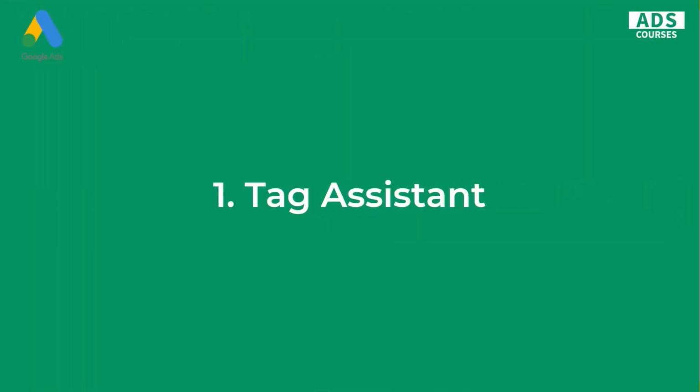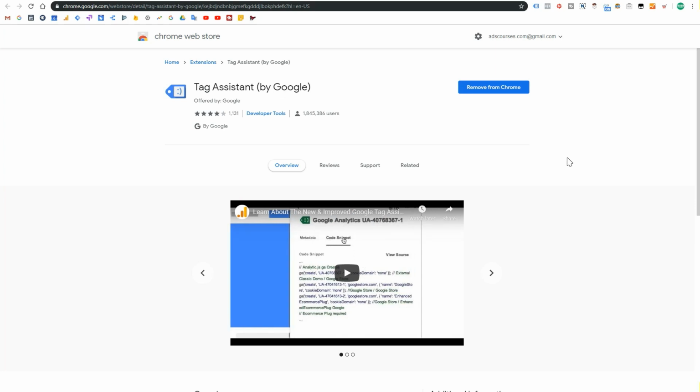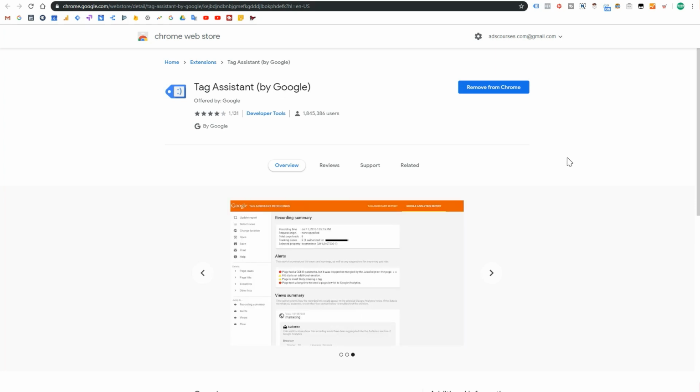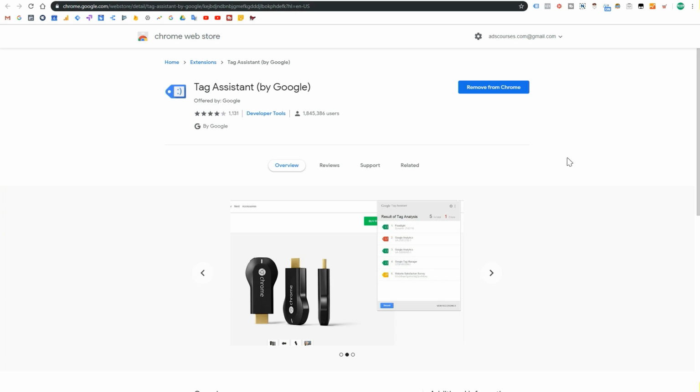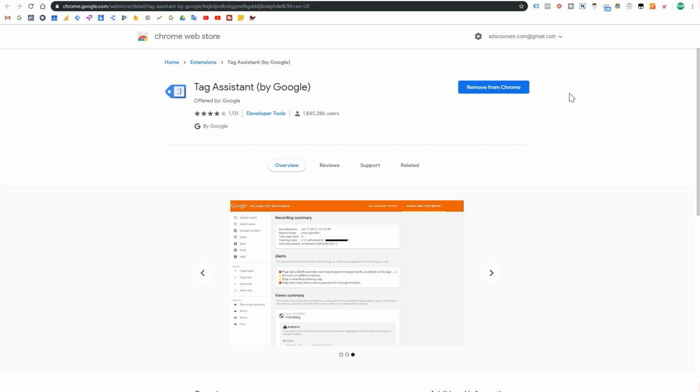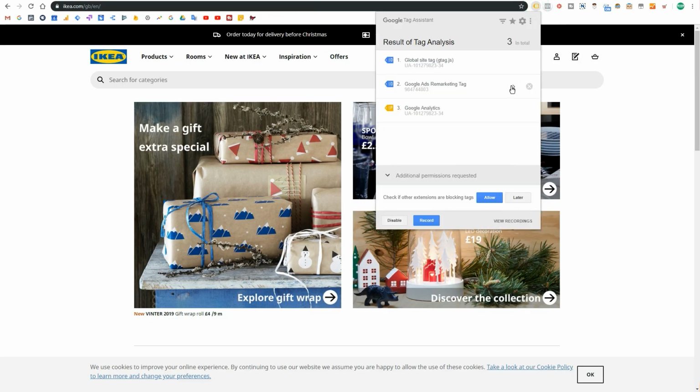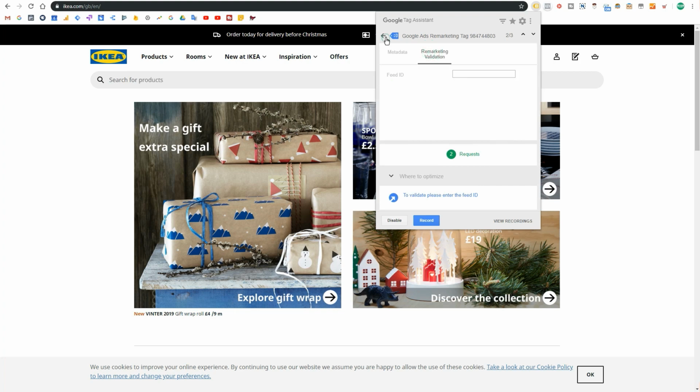Okay, so let's begin. The first extension that you may already know is Google Tag Assistant. This extension will simply allow you to see and analyze your Google Analytics, Google Ads, floodlights, and Google Tag Manager codes on your website. When you have it installed and click on the extension, you will be able to see your tags. As in this example, we have our global site tag, our Google Ads remarketing tag, and Google Analytics. We could also see any other tags like, for example, floodlight tags, Google Ads conversion tags, etc. And you can see more details here about the tags and debug them, see if there are any errors and see if the implementation is correct.